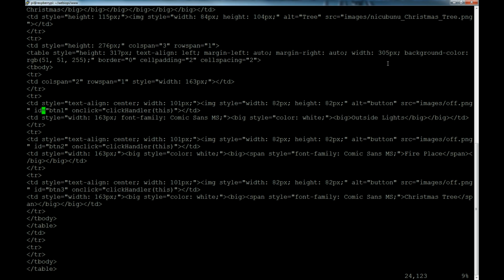Just edit the HTML and put it in there. Add a unique identifier, and then add an on-click event to it as well, and call your event handler. Mine, I just named my function click handler, and then make sure and pass it the object ID, or the object handle, I guess you could say, for the image.